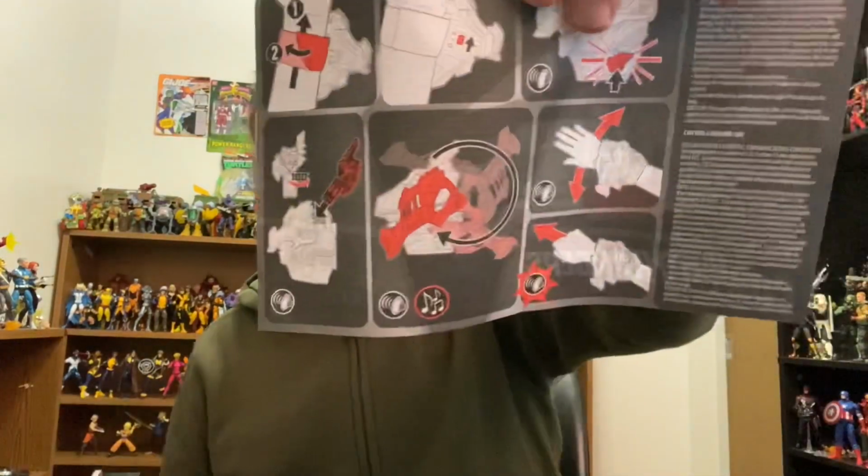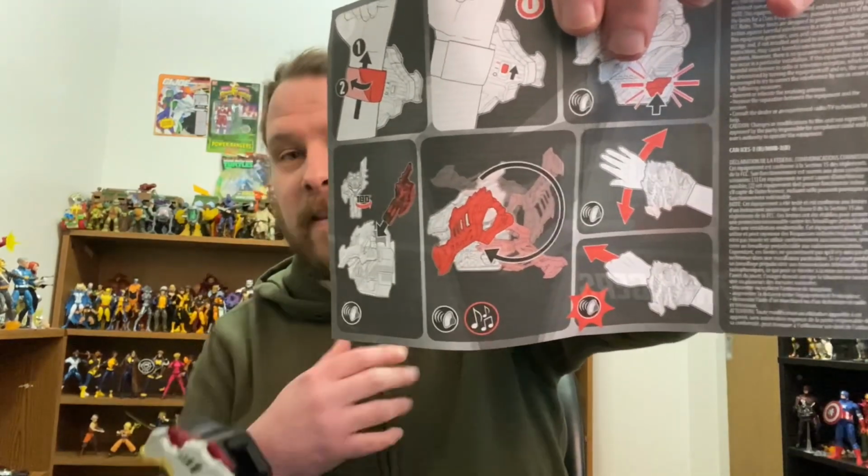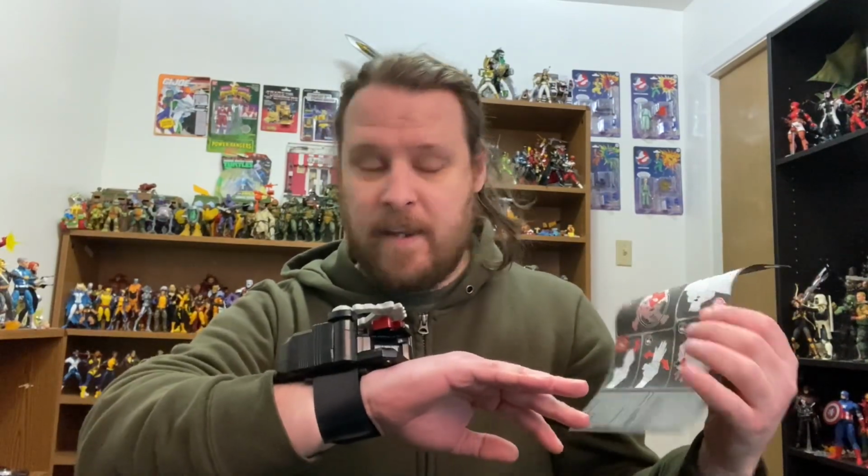The page, it's like half a page, and all it really shows you is how to do the strap, press the button. You can spin the thing around and it tells you it plays music. And that's sort of the biggest issue, or I think a lot of people are going to have with this thing in comparison to the Ryu Soul Charger. I looked up some videos on that.